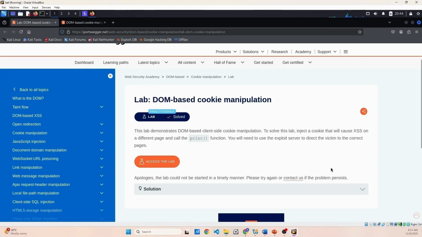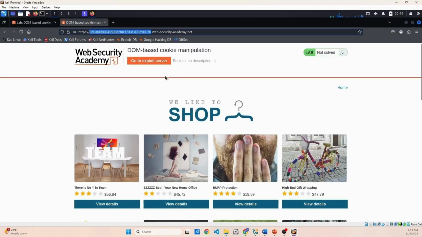Okay, for the live demo we will be solving the DOM-based cookie manipulation lab. I have already opened the lab. This lab is vulnerable to cookie attack, where we can easily manipulate the cookie.